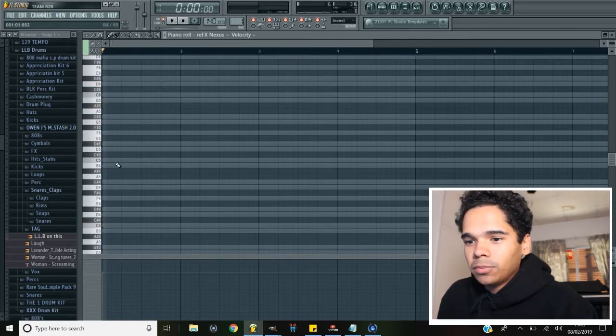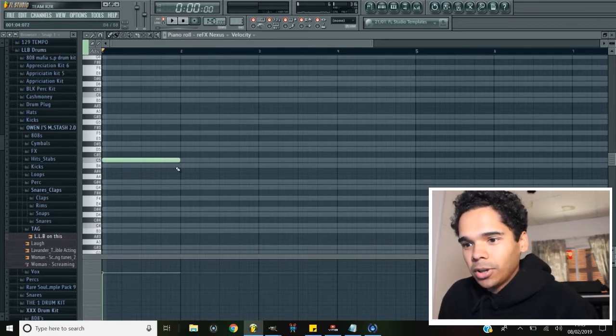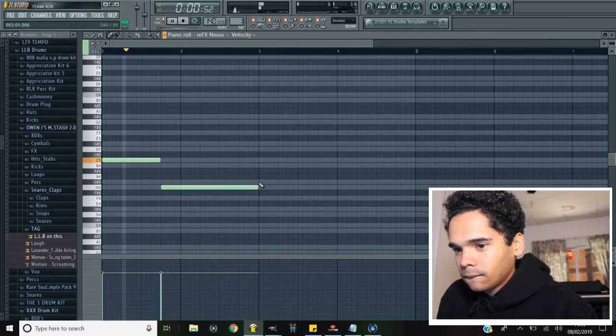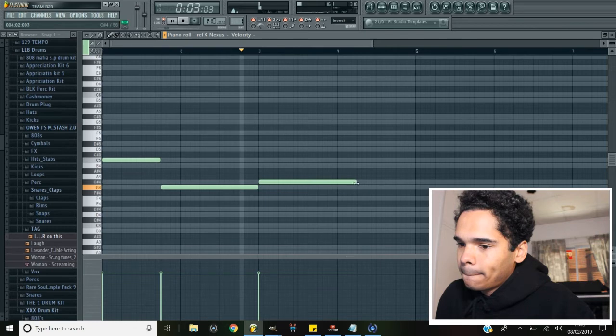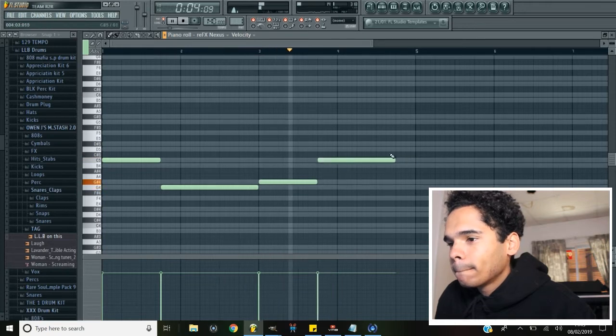In fact, I'm going to draw the single keys out first, so I've got a rough idea of where I want the chords to go, and then we'll go from there. Okay, that sounds alright to me.